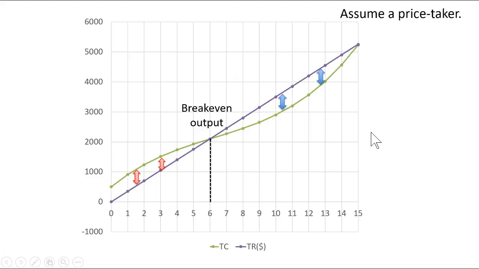So at output at these levels, the firm is making profit. The question is, what level of output should the firm produce? All of these quantities produce profit, but which quantity produces the maximum profit? That's our question. Now, just looking at the graph, you can do an eyeball test and say, well, the gap between the total revenue and the total cost seems to be largest around here somewhere. But where exactly is the largest profit to be made?